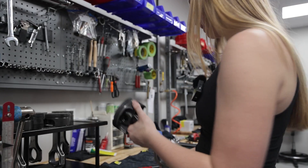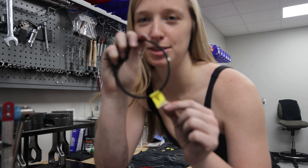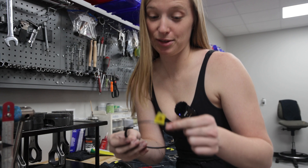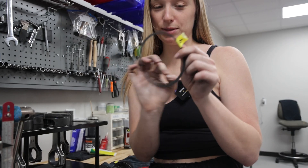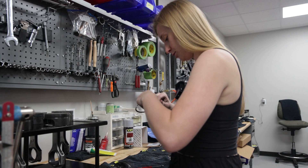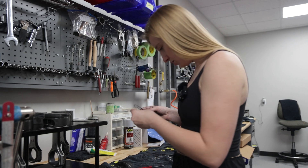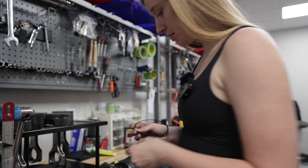Now we have the second ring layer — we're on piston four. The ones we gapped yesterday, we put a number on which one. You don't want to mix up which piston goes in what cylinder, because the measurement and the gap will be different, so you want to make sure those are all the same. That's why I labeled it with four. Once I get these rings apart, I find the chamfered edge, and there's a little M on the ring — we want the M to be upwards.